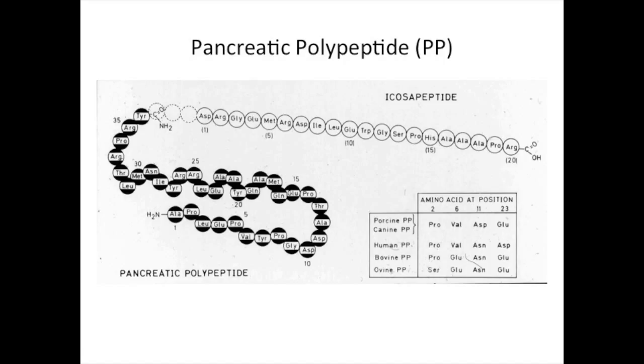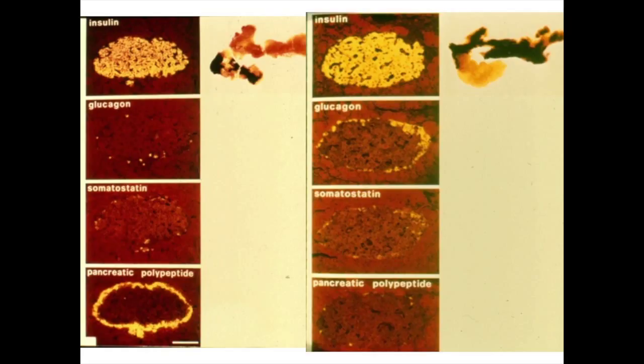These images are taken from a classic article by Lelio Orci, who studied this a number of years ago and showed that pancreatic polypeptide containing cells are present in this sort of mantle around the perimeter of the islet, which is composed, of course, primarily of beta cells. And in the head and uncinate process of the pancreas, there are very few glucagon-containing cells. In the body and tail of the pancreas, there are many more glucagon-containing cells and very, very few pancreatic polypeptide-containing cells. So PP is a marker of the ventral pancreas, whereas glucagon is more a marker of the dorsal pancreas.